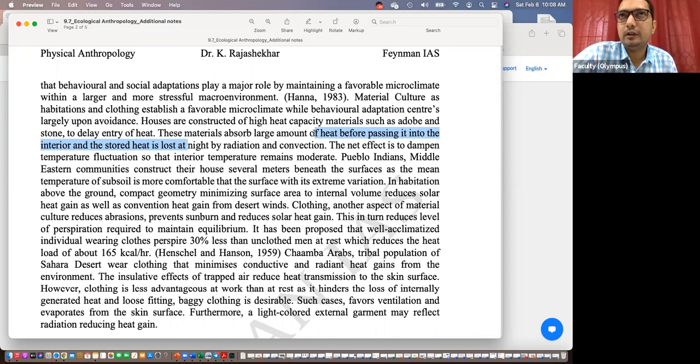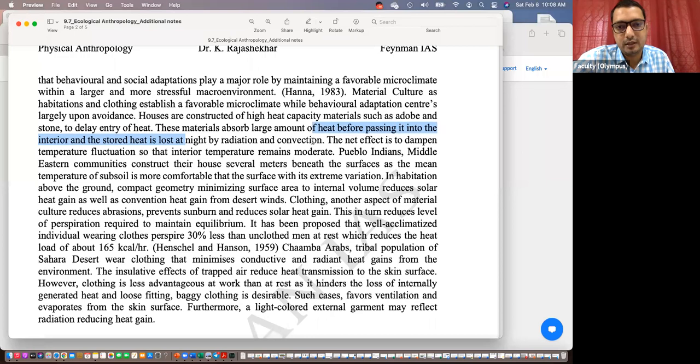One thing you notice in the deserts is a two-way problem. In deserts, they experience not only too much heat in the daytime, but also much cooler conditions at night. They also have to be culturally prepared in terms of housing. They have to make sure that heat is lost through radiation and convection, so there is enough ventilation that it is lost and not trapped. Otherwise, the heat can be felt throughout the day, and suddenly in the middle of the night it may become too cool. So houses have to be designed keeping these dual needs in mind in the desert areas.